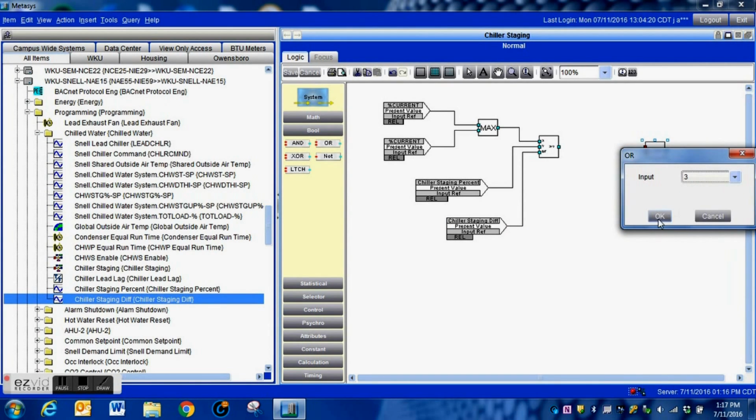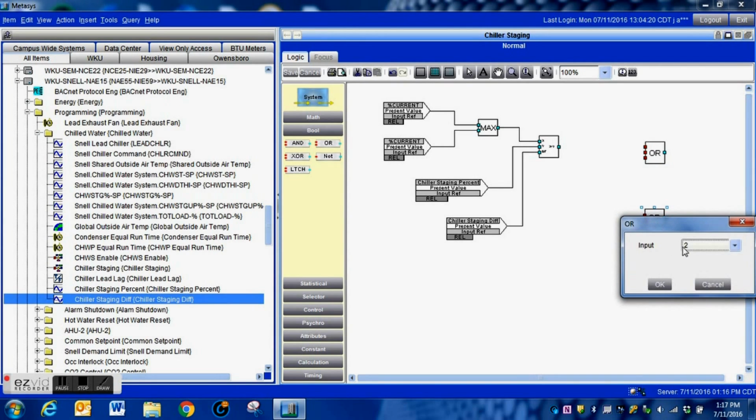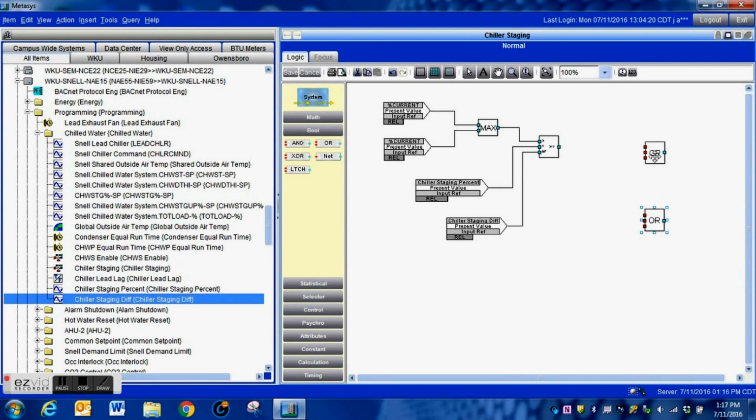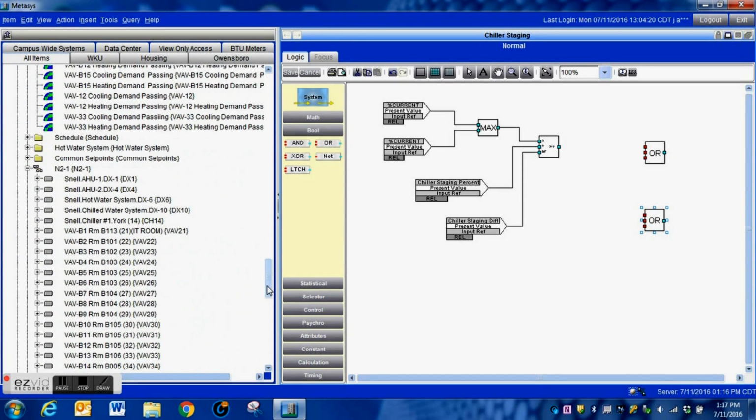And now I am going to pull in an OR gate. We're actually going to need a few of these for what we're going to be doing. Once again, we are going to have lead lag on this. I'm going to change the number of inputs to 3. Of course, we're going to need each of that for the way this system is working. Again, we're going to be doing a lot of things with this lead lag.